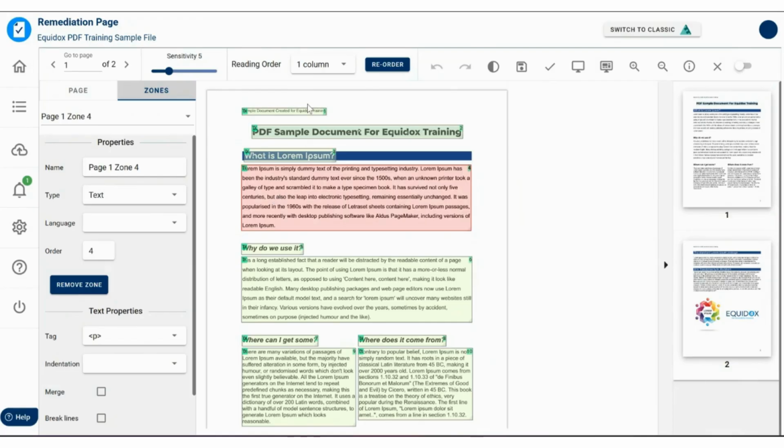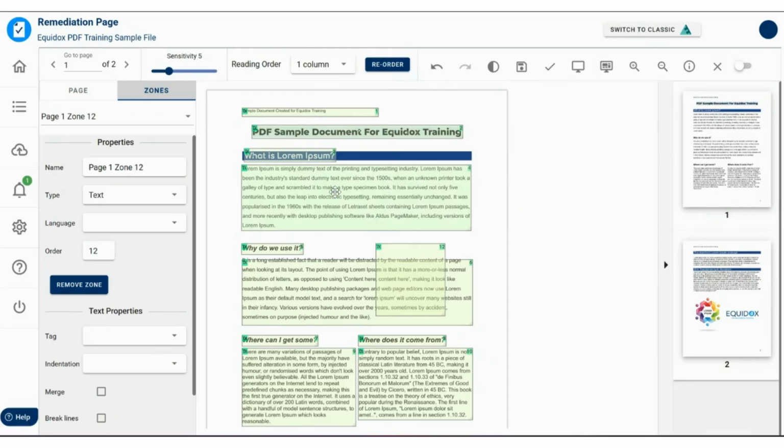It's able to find that there's all of this encoded text on this page, and it puts these zones more or less in the correct spot for us. So the first thing we don't have to do is start resizing and moving stuff around. We don't have to add a bunch of new zones. We already have a pretty good collection of zones on the page that we can work with.